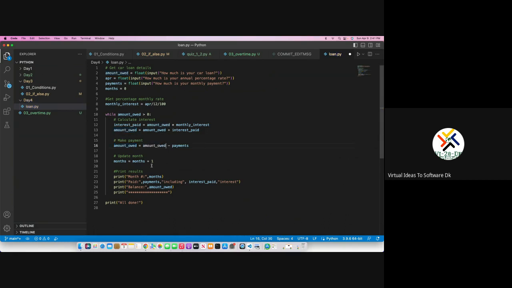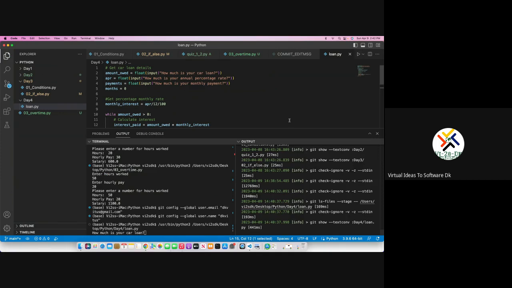Okay. Let's see if this works out. To make a payment, the amount owed should be equal to amount owed minus our payments. Everything looks good. The only difference I did was I changed all those other new fields I had. So let's run this. Yeah, I don't like when it looks like this actually.